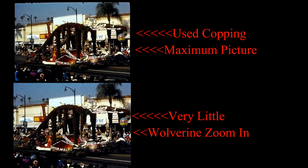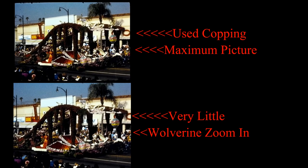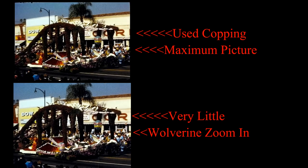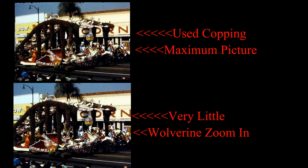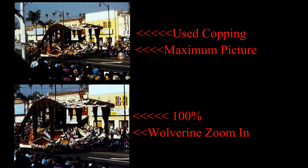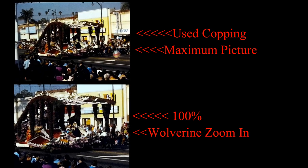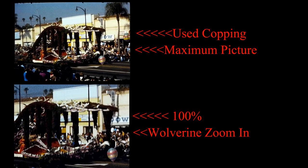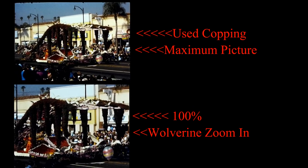You do not need to zoom out all the way like I did. Zooming out completely caused about 10 to 15% resolution loss. If you zoom out about halfway instead of all the way, it usually works with most films. Then you lose less than 10% resolution when zooming back in.